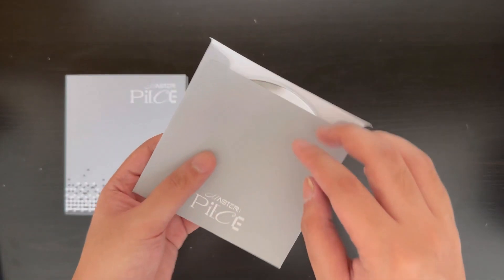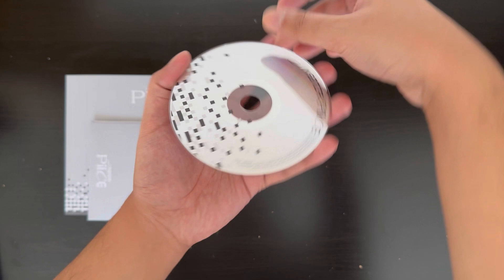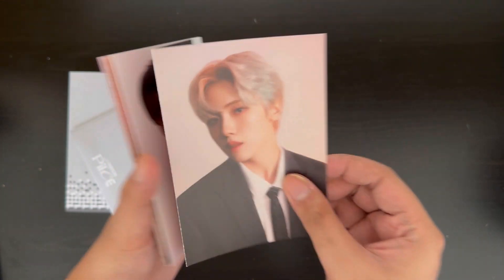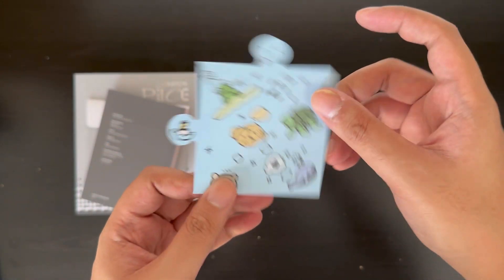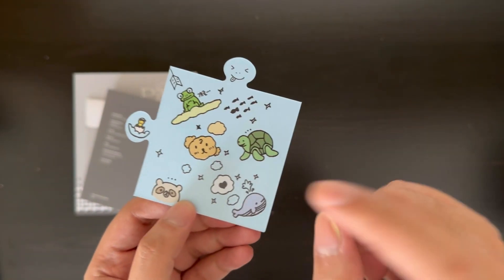Here is the CD — it comes in this sleeve and it's reflective. Then we have the lyric sheet with extra photos of everyone. I also really like the styling in the music video — I haven't talked about it much but I think it's my favorite styling for them overall. I also like Adrenaline but I didn't vibe with Hyungjoon's hair that time.